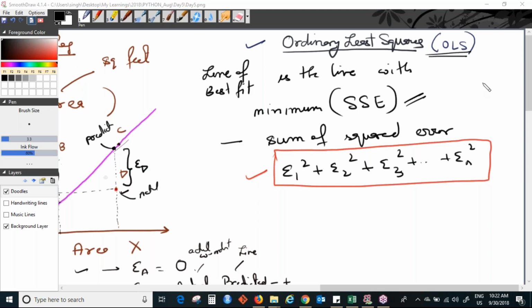Okay, so let's take a break at this point. After the break, we will see some other parameters. We will see why sum of squared error is also not very good. There are a few disadvantages of sum of squared error also. So we will try to study those disadvantages, and we will see some other parameters which will be used to remove those disadvantages.